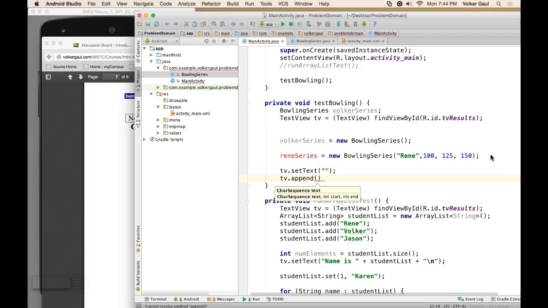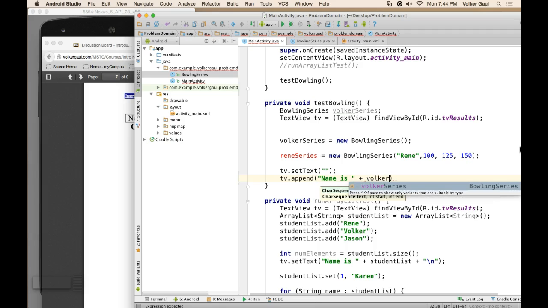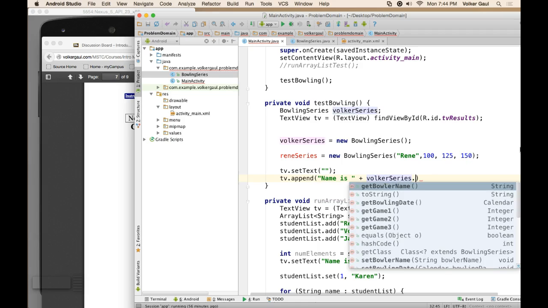You said that the name is, and then you concatenated the name. So how do I get to it? By the object name and then dot notation. Volcker series dot. And here's all the things I can do. What do I want?